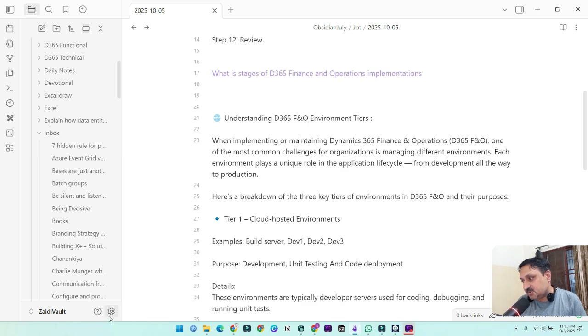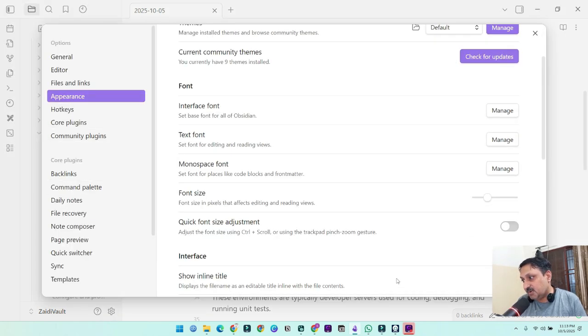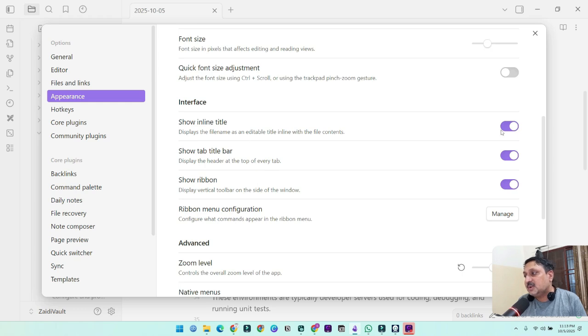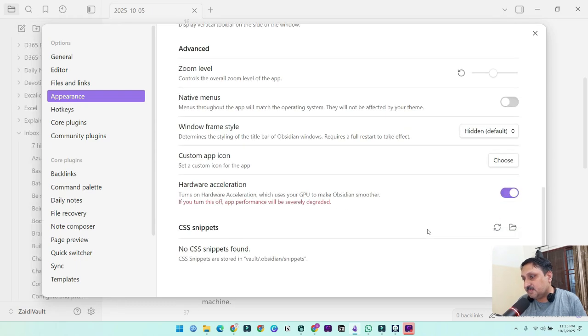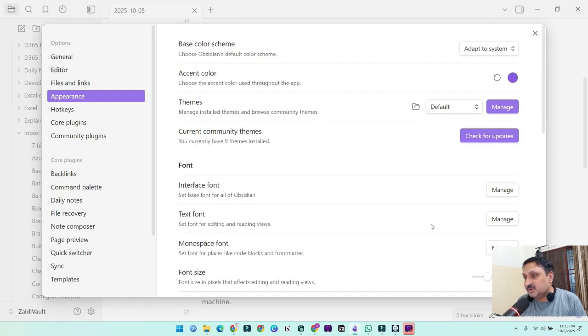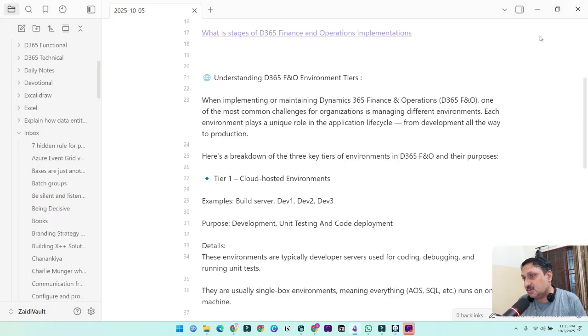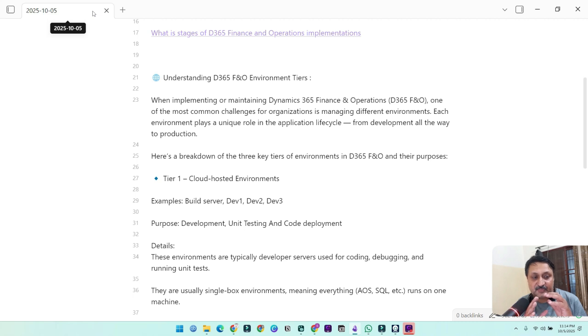Here is the option: right click, appearance, and here are the options to show inline title, hide title bar, hide your ribbon. And when you set this and click here, you can see the menu is gone, the header is gone, the page title is gone. And if you click just here, this is a simple text editor where you can write with focus.